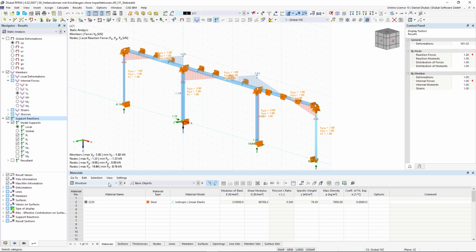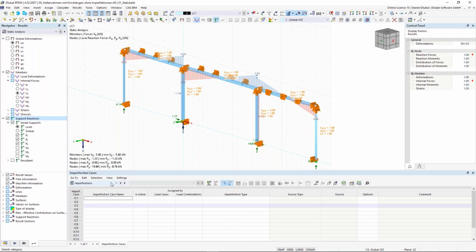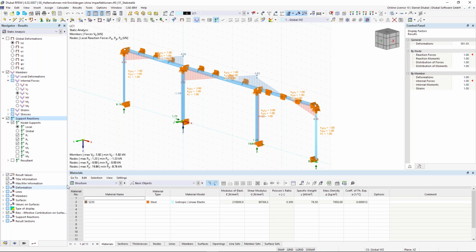Then we have the tables, where in the tables you have also a whole overview about all objects. You can also create objects in the tables. You can edit them. You can change values. This is a huge advantage because it gives you a very good overview, which is very clearly structured.